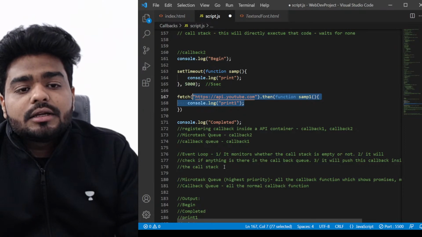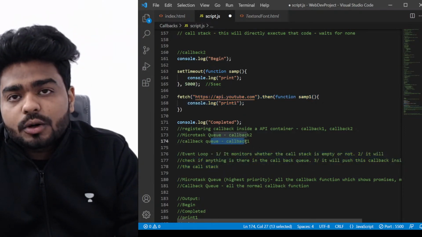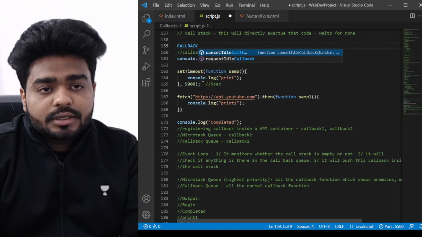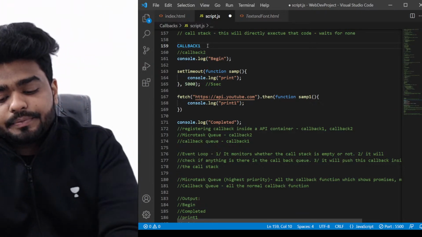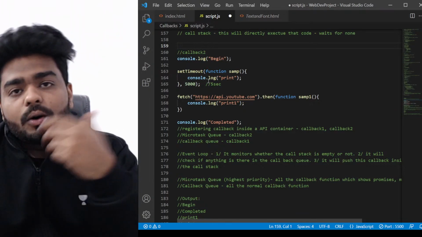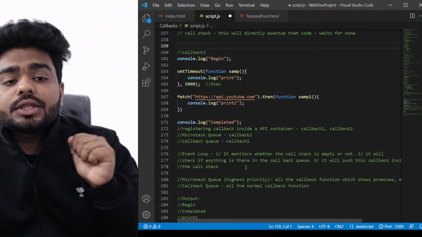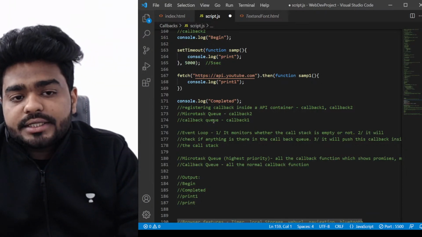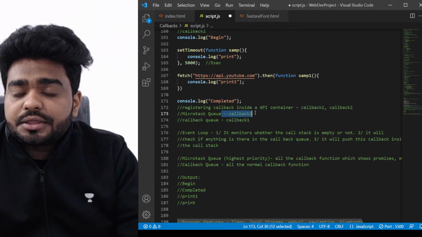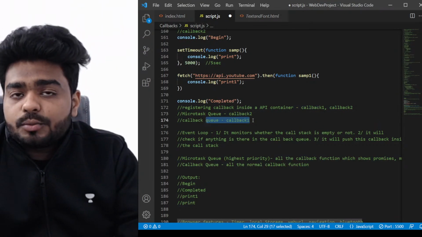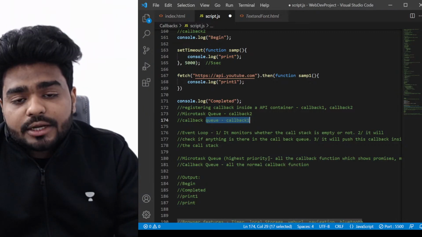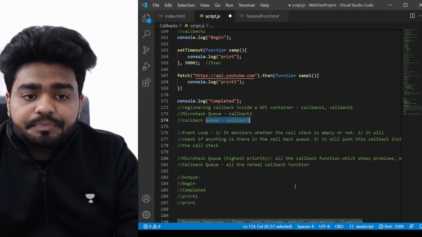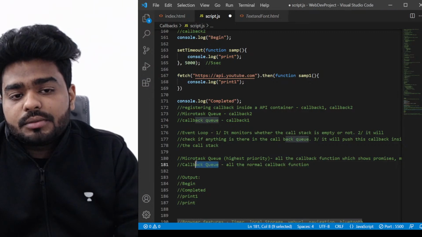After that the event loop will check whether there is something in the callback queue or not. If there is something in the callback queue, it's going to push it inside the call stack, and that's going to complete, and then we get the output, right? So this is what the microtask queue is. Understand, the microtask queue has the highest priority, more priority than the callback queue. So first whatever is inside the microtask queue will be executed, and later on whatever is inside the callback queue will be executed. Also, the microtask queue will have all the callback functions which come from promises and mutation observers. All other kinds of callback functions will come inside the callback queue.